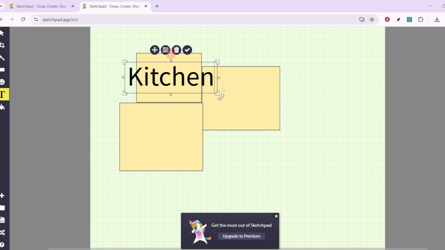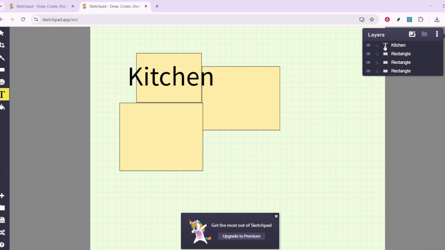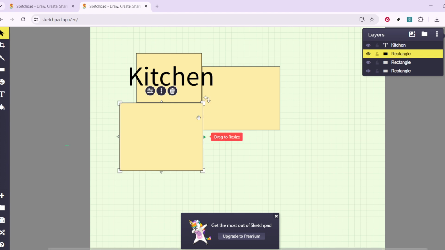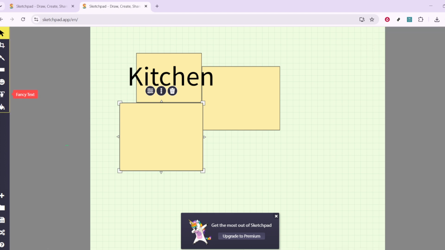For those of you who enjoy keeping things neat and organized, consider using layers, though this step is optional. Layers can be incredibly beneficial for separating different elements of your design. On the right sidebar, find and click the Layers icon, which looks like stacked squares. By placing your walls on one layer and labels on another, you make future edits much simpler. This organization ensures that you can adjust one part of your design without disturbing others, maintaining the design's integrity.